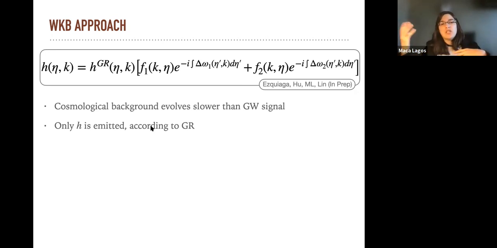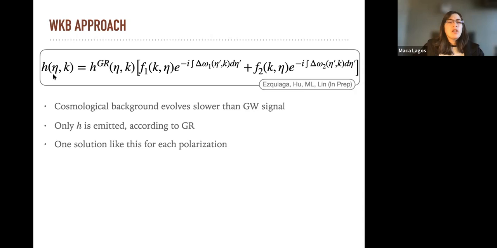S will be generated at non-zero at the moment of detection, although we're not going to detect it directly because we're assuming that H is really what is coupled to matter and that describes the gravitational waves that is going to be detected. But because of this assumption, we can write a solution like this. So the gravitational wave signal is going to be this, written as a function of what we would expect in GR with these extra modifications.